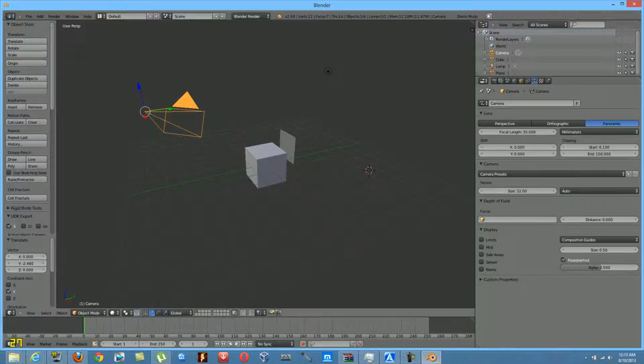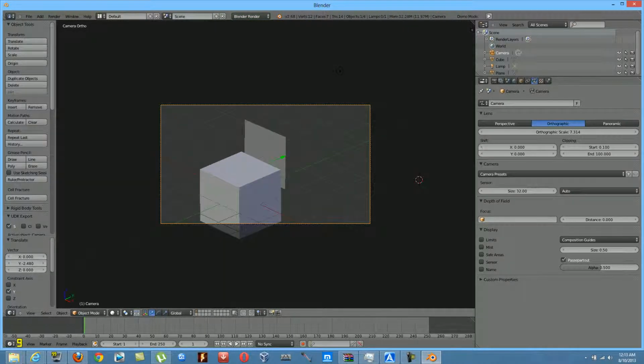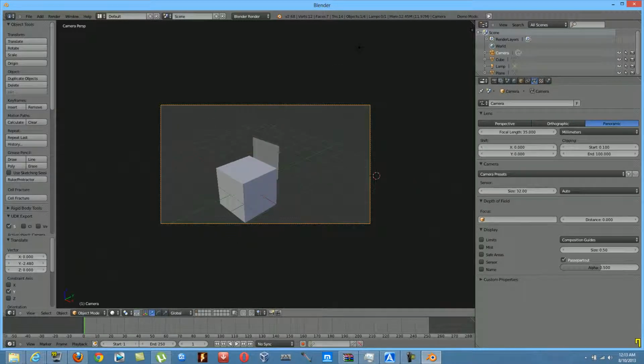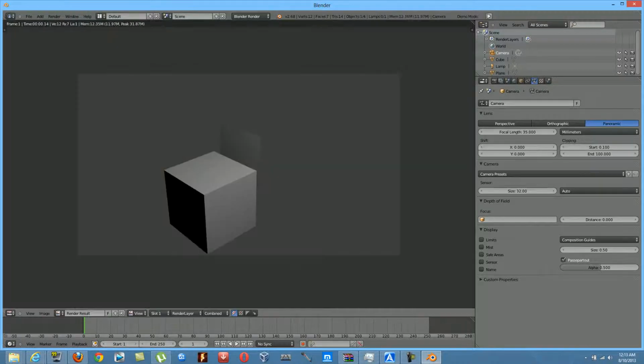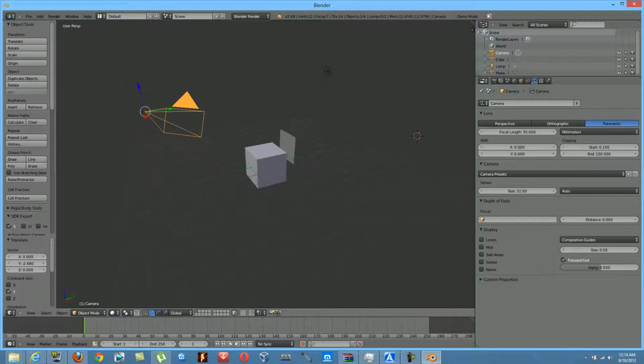To click on it, you right click on it. Get the camera orthographic mode. Let's try doing this one more time, and let's render and see what happens. Nothing happens. Panoramic. Let's render and see what happens in panoramic mode. You might not see some changes right now. Maybe when we change the camera, there's field of view, whatever.